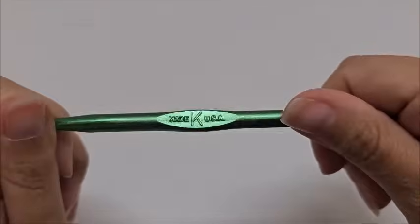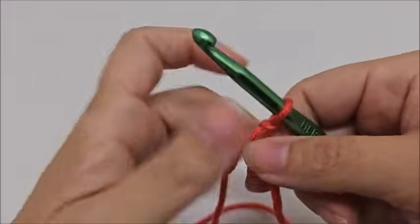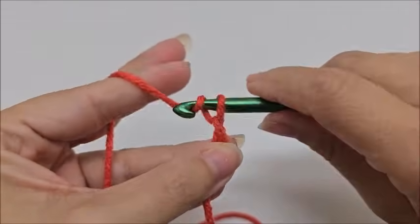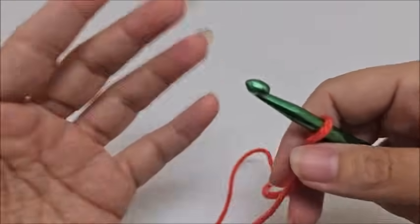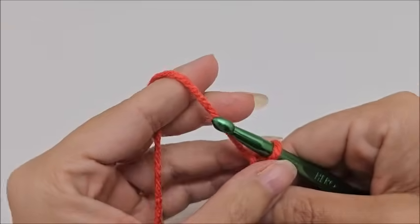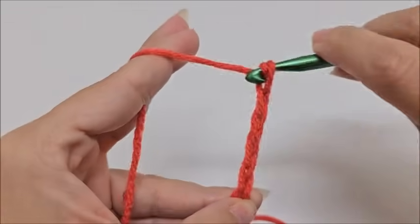It's not a heavy poncho, though it looks heavy, and it is made for fall and winter time. You're going to need a size K hook, which is a 6.5 millimeter crochet hook. We're going to start off with the neckline. You want to start with a chain of 76 stitches, making a big ring and slip stitching it to form the neck opening. I highly recommend you do not adjust the neck opening — even if it seems small, it will stretch with the weight of the poncho, especially with these cables. Stick with 78 chains.